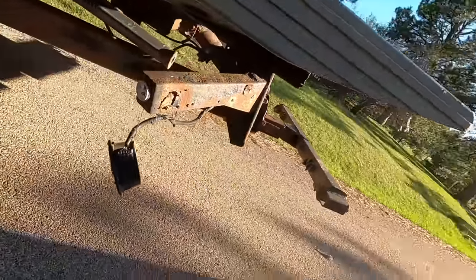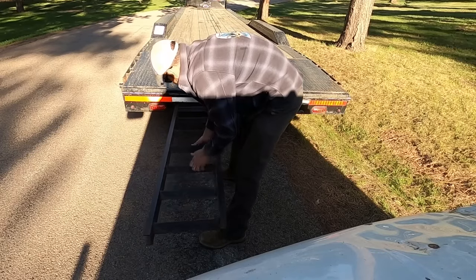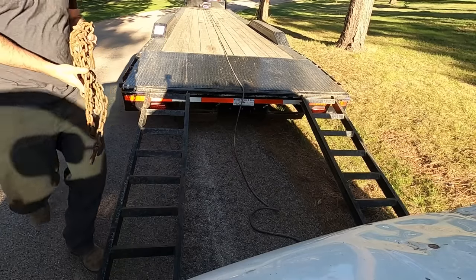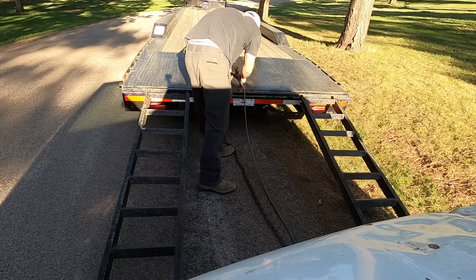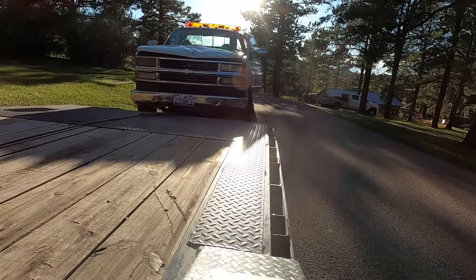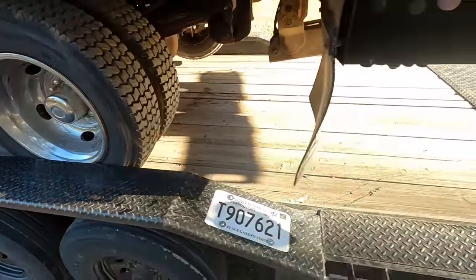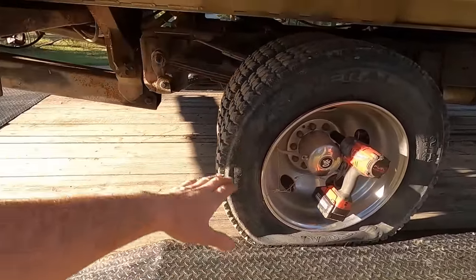A little bit of shipping damage, but he said no charge for the loading. All right, wonder if our ramps are gonna fit in there. Got a little debacle here. We are tight against the drive over fenders on the old Lamar, and we're on the fender on this side. And I don't want to drive it home 400 miles hanging like that. So we're gonna pop this outside dual off and set her down.